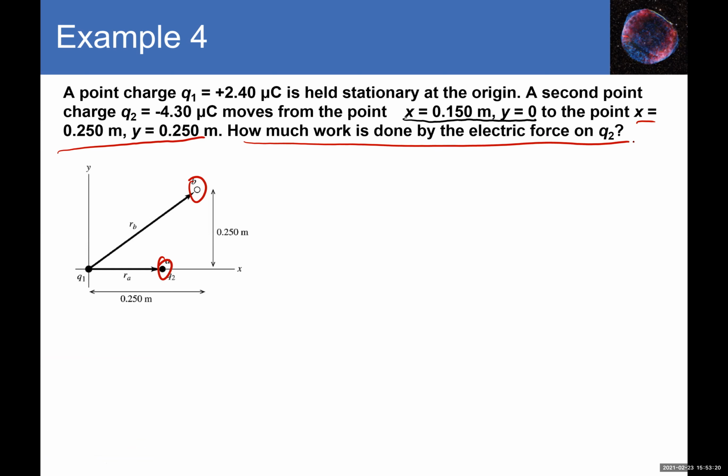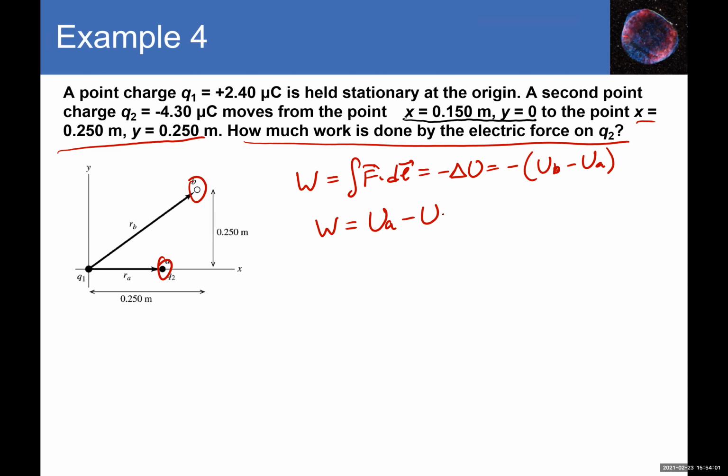How much work is done by the electric force? Again, work done is equal to the integral of force dot dl. Okay. Well, we don't want to use this equation. This is going to be a terrible equation for us to use, if you try to find the force at every second, at every meter and things like that. One thing we know already is that this force is conservative, which tells us that work done is equal to negative delta U. Okay. Which means it equals the negative of potential energy at point B minus potential energy at point A, or we can say, incorporating the negative, work done becomes potential at A minus potential at B.